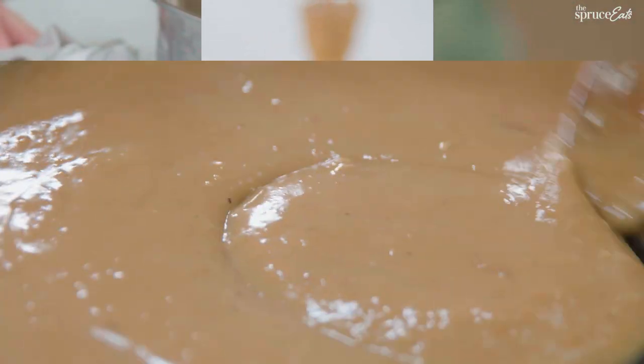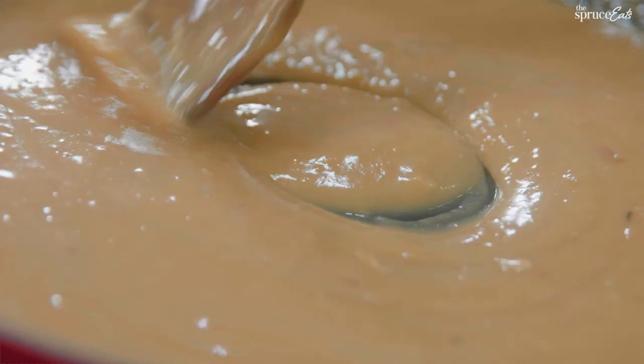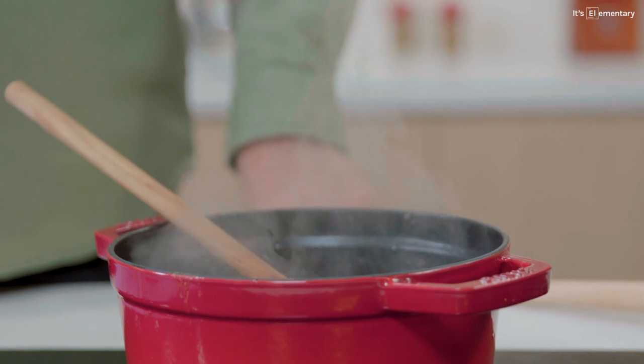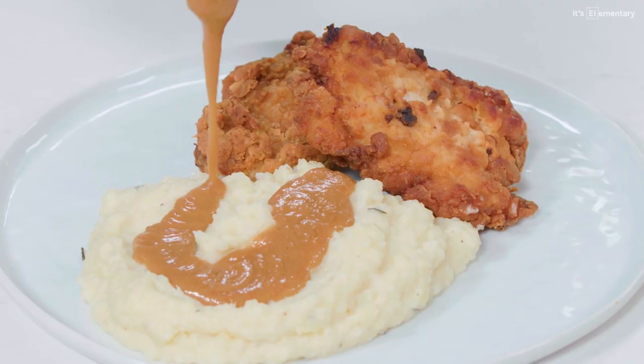Gravy is as American as you can get. It is the quintessential sauce. It's elementary. When you think of gravy, it feels warm and cozy. It's Sunday dinner, it's family, it's friends, it's comfort food.